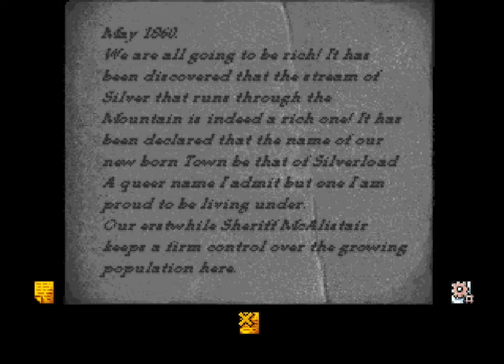May 1860. We are all going to be rich. It has been discovered that the stream of silver that runs through the mountain is indeed a rich one. It has been declared that the name of our newborn town shall be that of Silverload. A queer name, I admit, but one I am proud to be living under. Our erstwhile Sheriff McAllister keeps firm control over the growing population here.